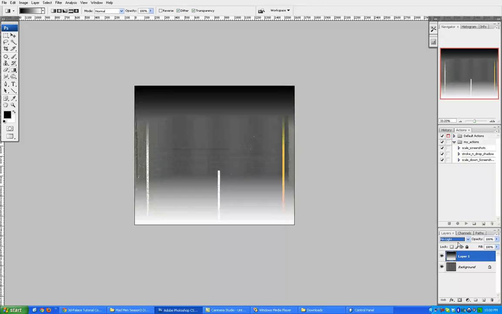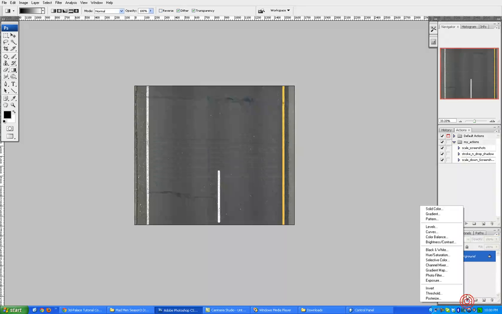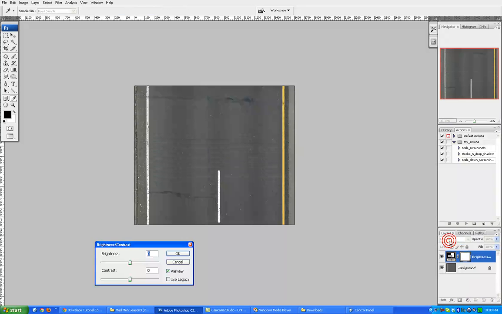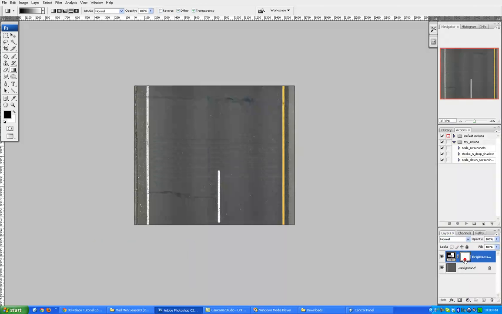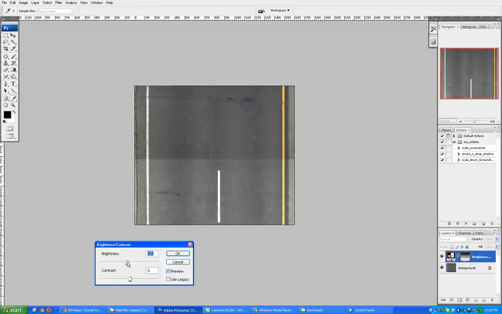Actually, you know what? Instead of doing that, I'm going to do a brightness and contrast layer. I usually set this to 0 just to start with, and then in its mask I'm going to do a gradient. So now when I change brightness contrast, it's only doing certain areas. This will take some finessing and a bit of time to get it to line up pretty well. But I'm sure you guys are going to have a little bit of patience and get it to look good.